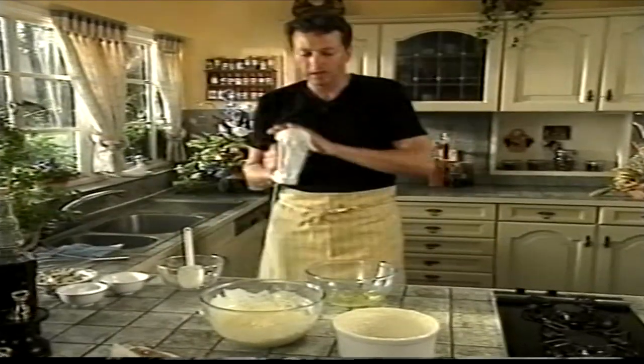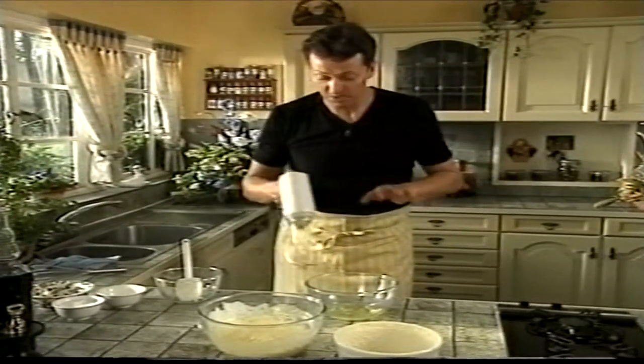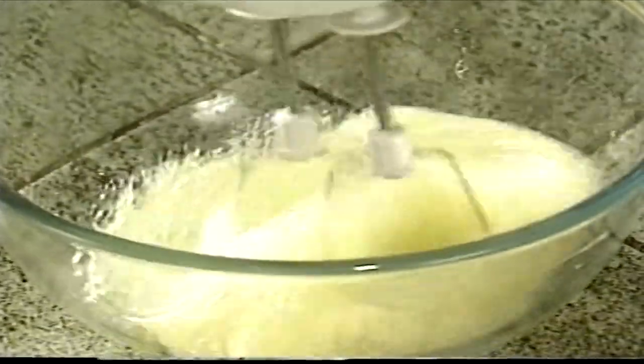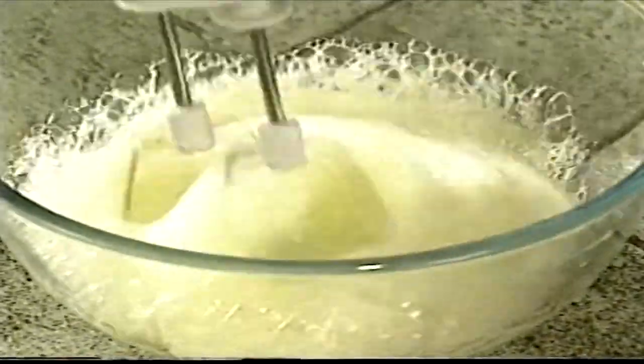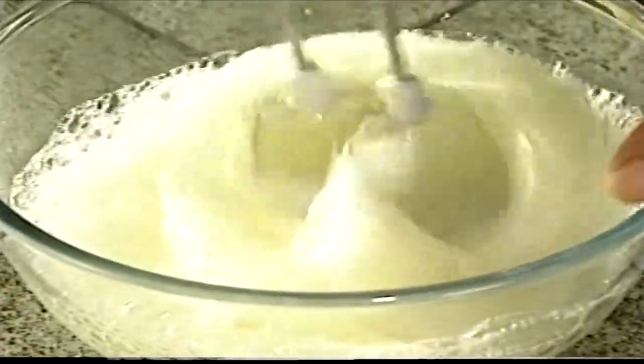So, whisk ready, electric hand whisk. You can do this by hand, but it is very tedious. Much better to have one of these electric hand whisks, and away we go. Now, if you're making a sweet meringue, the sugar stabilizes the meringue. Without any sugar in here, for a savory souffle, you've got to be very careful that you do not over-whisk this.